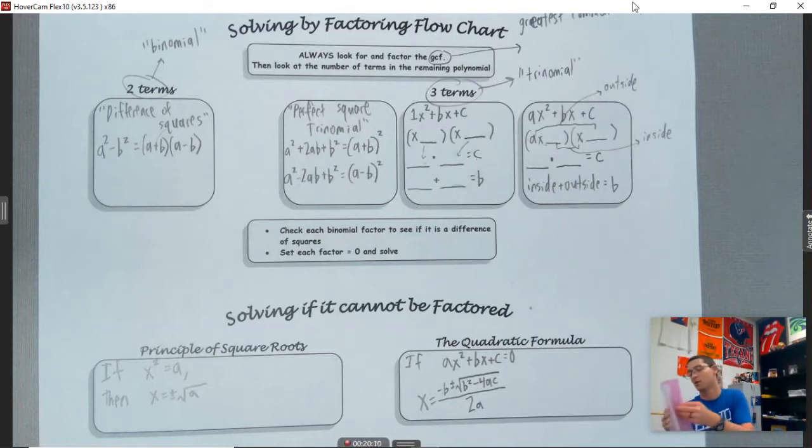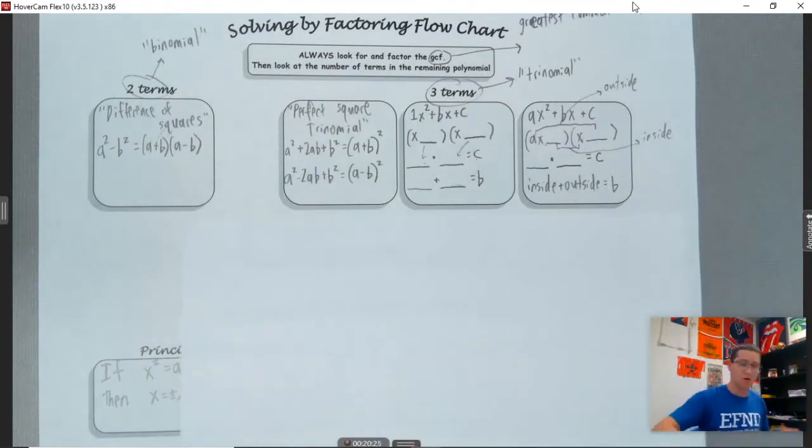Here it is. Okay, so the first one I want to do is, well, I just want to lay these out first. Let's talk about all the operations we can do with polynomials.